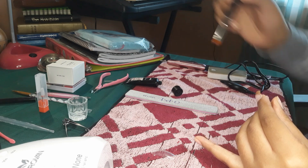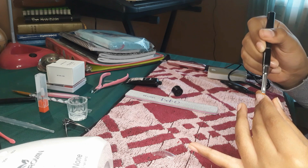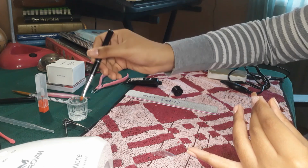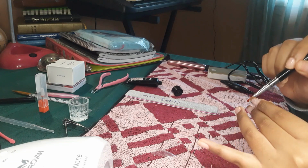I'm just going to push it to the sides as well, so it's getting pushed everywhere equally. Also, I realized I kind of messed up a little bit, so I'm trying to correct it because I pushed it out a bit too much to the side.